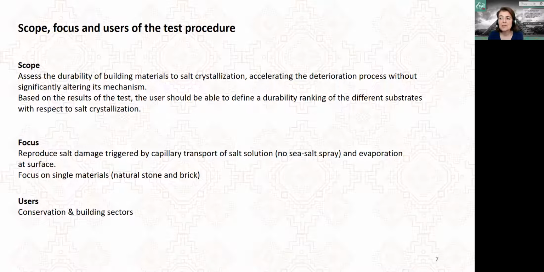The users, so the target group, are laboratories in the field of renovation and construction. So that means that the feasibility is a main requirement in the definition of the procedure. So the procedure should be as simple as possible, should be feasible by laboratory, otherwise nobody will use it. We think that researchers probably will still need to have an adapted procedure to validate the theory, but we want to have this procedure for the field, for the practice.